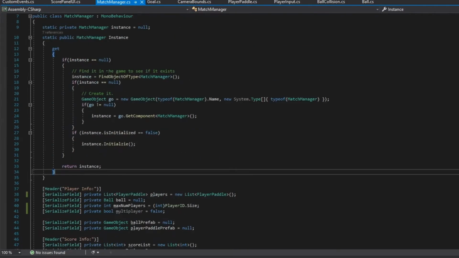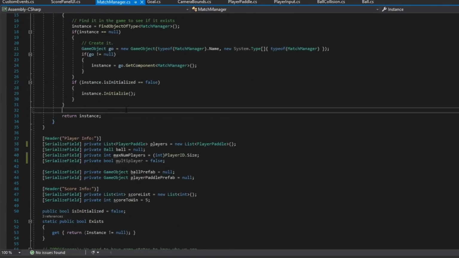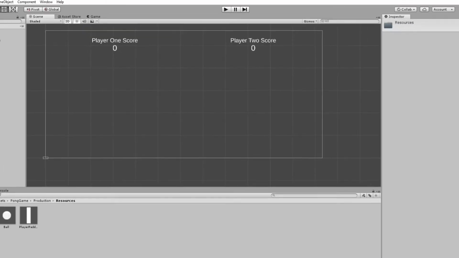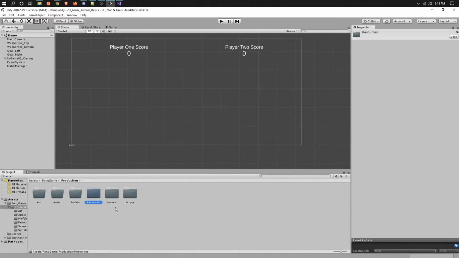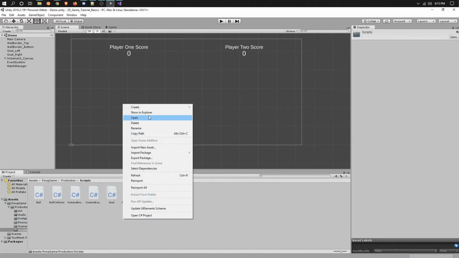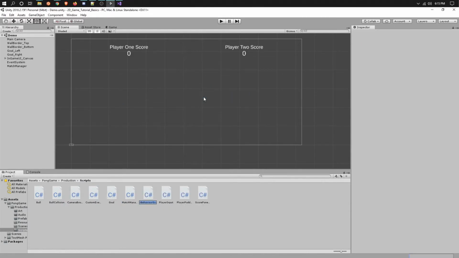we kind of need more information to pass into this match manager. So what I'm going to do is set up an intermediate system. Let's go to scripts real quick. It goes between the main menu and the gameplay.